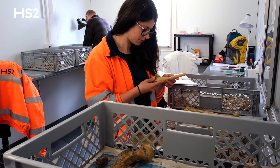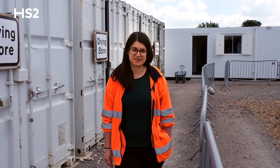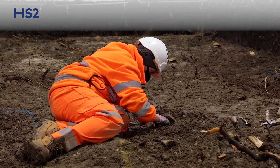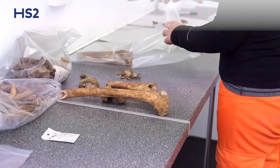Currently we are halfway through our excavations on the graveyard of St Mary's. We excavated around 1,500 individuals and 800 of those we have now processed and assessed. We had a good balance between males and females and we are finding a variety of different pathologies that are giving us insights into what age these individuals were at their death and also what type of diseases they suffered or occupational problems that can arise in such a rural community.